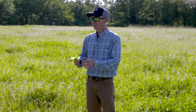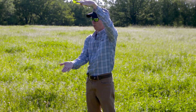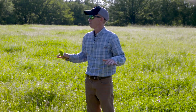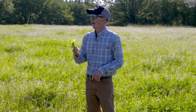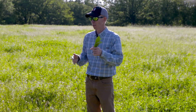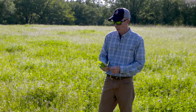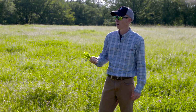Another problem with chicory is that while it's tough once established — these have tap roots this long right now — in the initial planting stage it's sensitive and can be easily grazed out of a plot. For chicory, I always recommend a nurse crop. I like to put wheat or oats in the mix to take some of that grazing pressure off during the fall, because this is a fall-seeded plant — August and September is when you put the seed down. The deer will absolutely hammer it as soon as it's out of the ground. If you plant it by itself in a small acreage — and an acre is small for this plant — the deer are going to wipe it out. If you plant a larger plot and put a nurse crop in it, this can be a good option, and it's great for western Oklahoma because it's so drought tolerant.